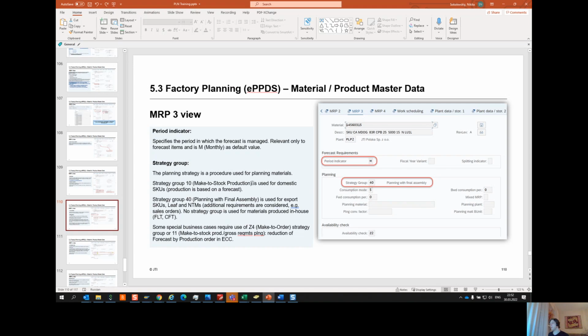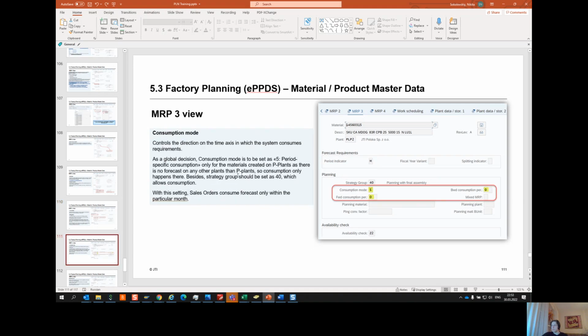So you can check, for example, in some incidents, when you see a purchase requisition or purchase order, when materials should be transferred from one market to another, then strategy group 10 will be incorrect and may cause some errors in the system. This strategy group is not used for materials produced in-house.